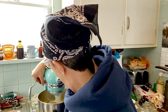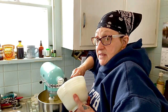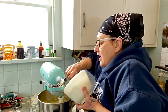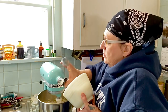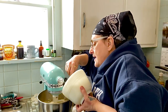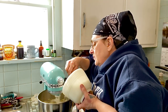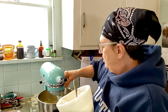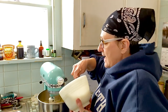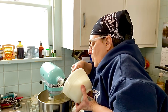Again, we wanna have it kind of slow when we start adding that flour because we don't want it to pop up into our face. So here we go, here goes the flour. And it always gets on the side of the mixer, and I haven't quite figured out how to fix that yet. But I'll just add in a little bit at a time here. Some is gonna spill. That's not a huge deal. It'll all be okay in the end, I promise. So just let a little bit more of that in there.